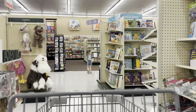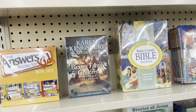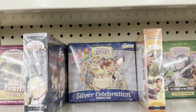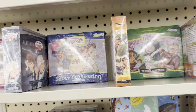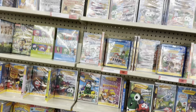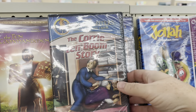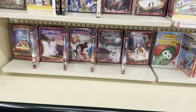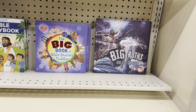Veggie Tales — all the $5 DVDs. I love good audiobooks for those long car rides. Adventures in Odyssey — I don't have any of these on audio, but I would love to have the audio CDs. All of the good little first readers. Superbook — always good to own. Corrie Ten Boom's The Hiding Place — this is probably awesome. More Superbook. All of the good DVDs. Big Truths — we don't have that one, it looks good.